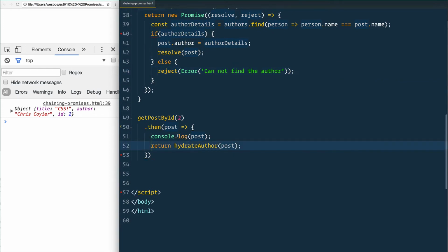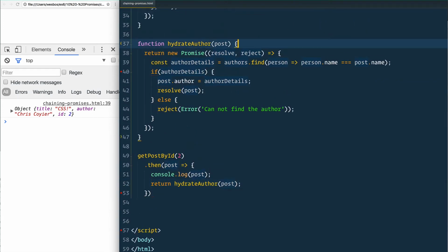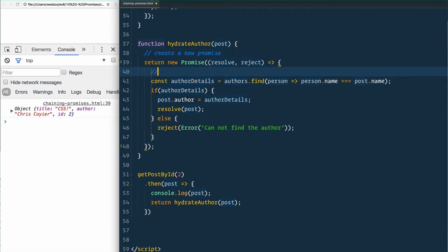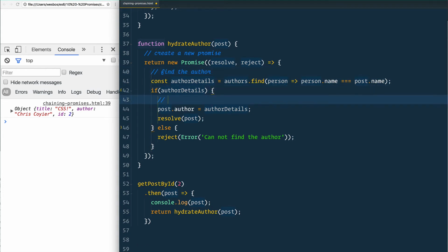Good. So let's step through that once more. We create a function that takes in a post. We create a new promise. We find the author. And if there is an author, then we hydrate the post object with the author object. Otherwise, we reject it.